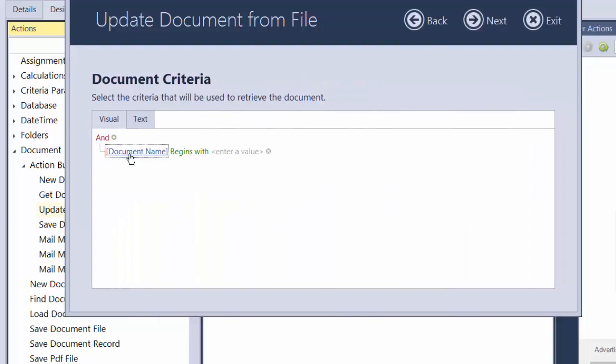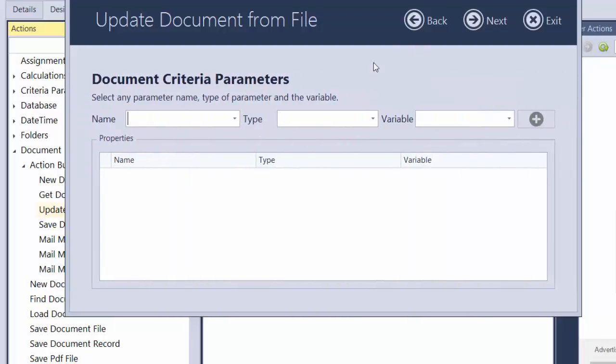And we'll set the type of criteria we want to use. Document name equals, we could use a parameter if we want, and we could set that later in the script. We'll click enter, and since we're using a parameter, we'll select the parameter, and it will be a string value since it's a name, and we're going to get the value for that from the myDoco name parameter variable, or we could select an existing variable name. We need to set this variable though before we get to that part of the script.